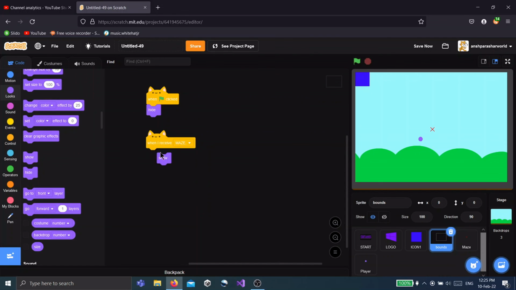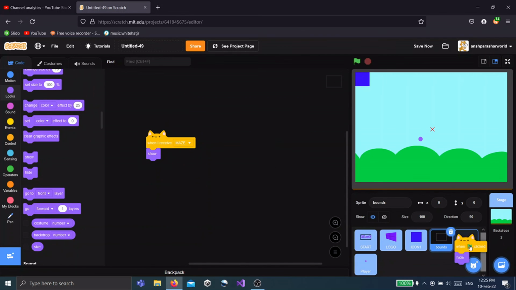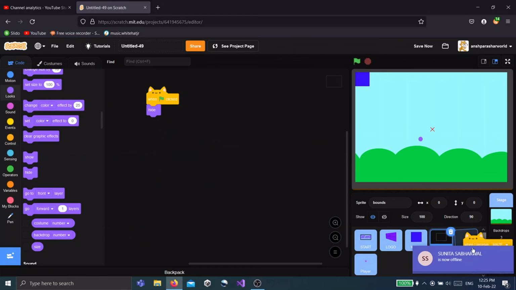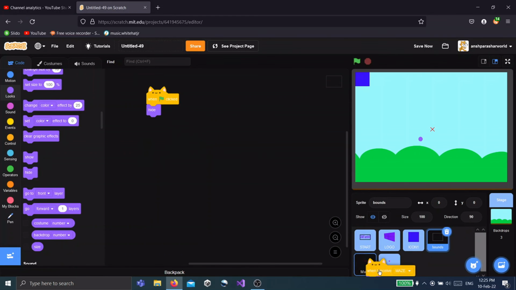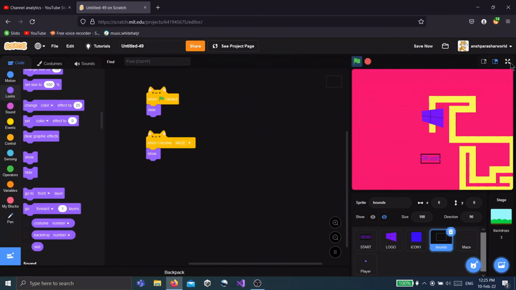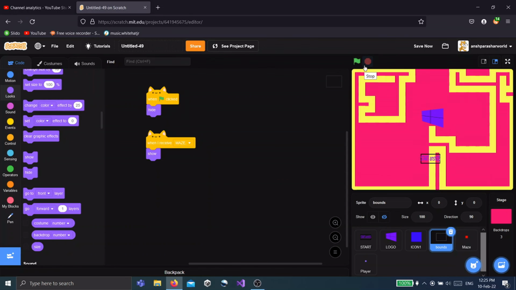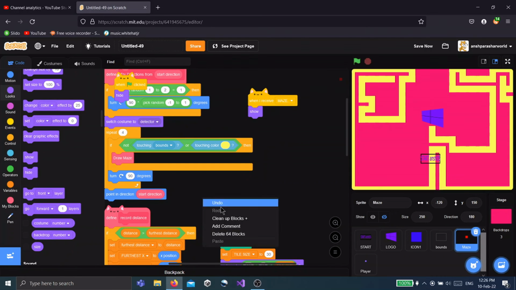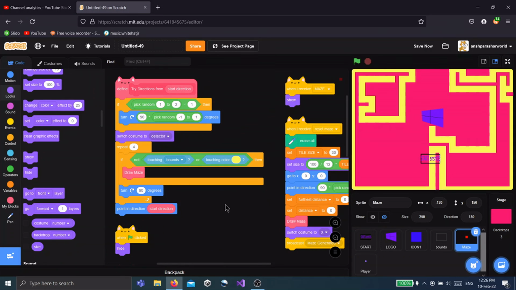Put this code in there. It's also inside the maze sprite and the player sprite. Both of these. There we go. Now when we click, oh, what? While generating a maze.